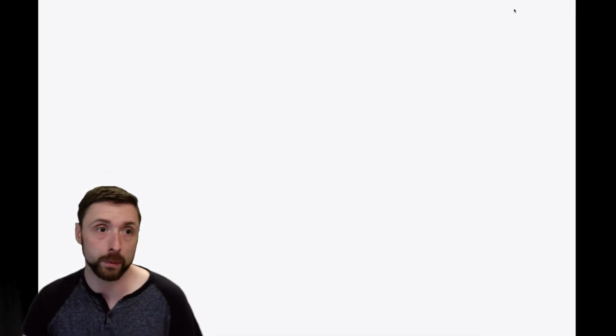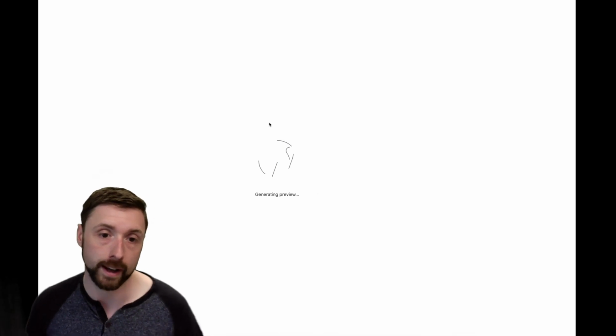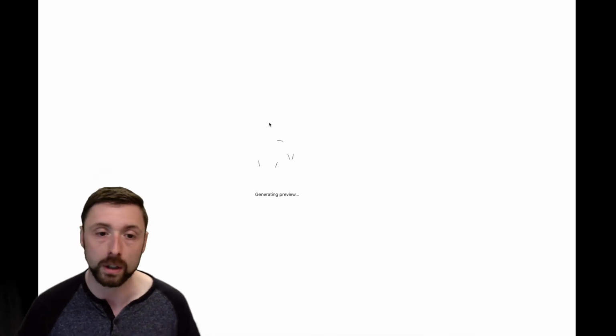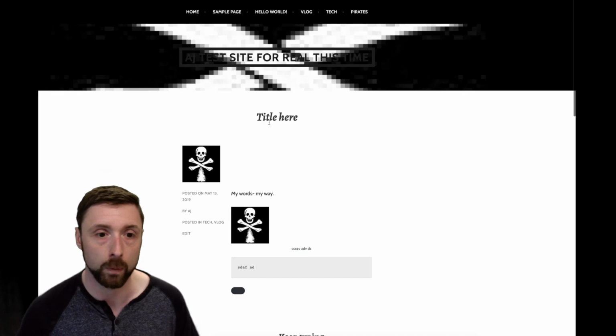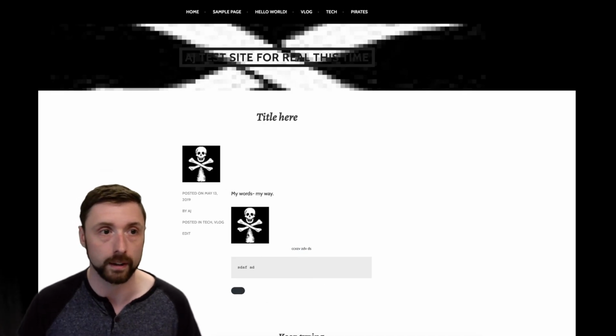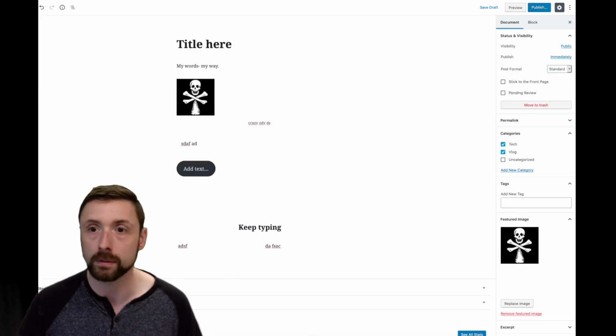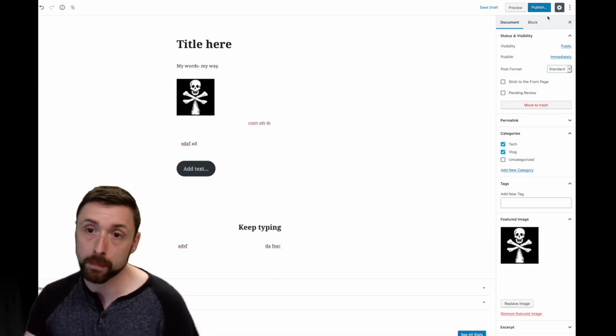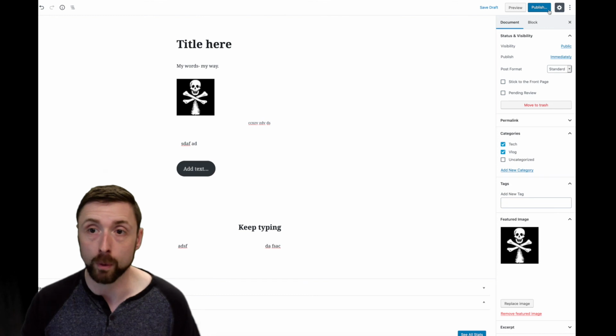We can hit preview just like we did before. We get a new rendering icon of it drawing what our post will look like. And voila, we can now see that stuff, including that cool button right here. I'm going to go ahead and close the preview, and I'm going to hit publish, and publish will make it publish just like before.